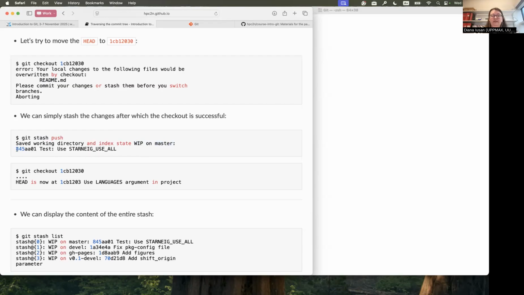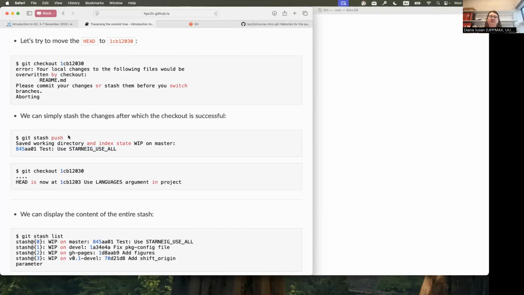It's also going to mention the commit where HEAD was pointing to when you did this git stash push, and then the commit message for that particular commit.